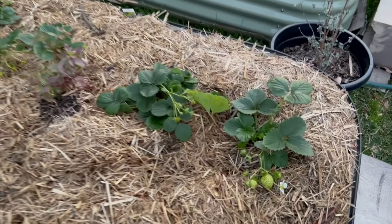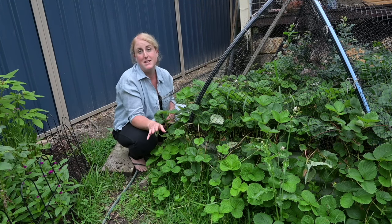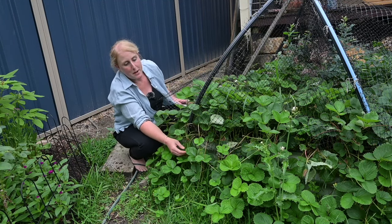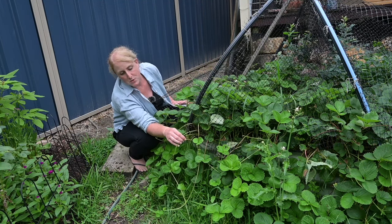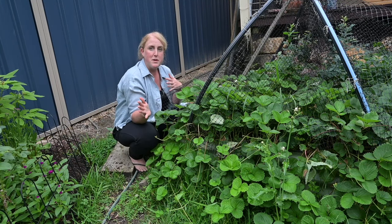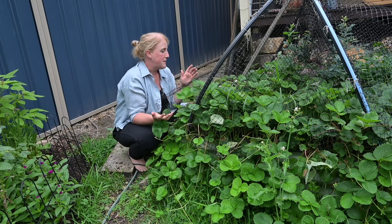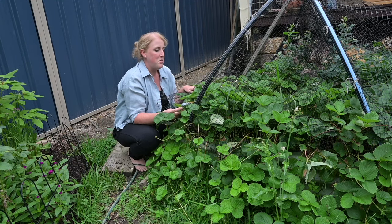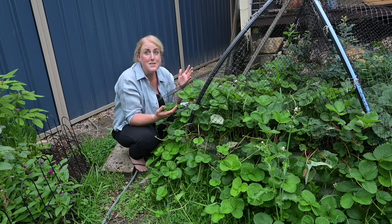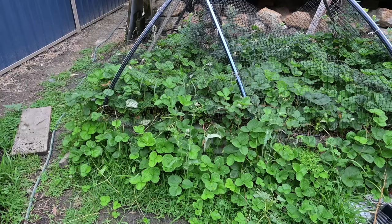I have been saying that I need to deal with this for a while, much like the poor fruit trees that are still sitting in pots and have been sitting in pots all summer. But life happens in the order that it happens. And also I thought, well, what I would do is wait for these to root into the ground a little bit, and then when I build the new strawberry bed, I will actually just take some of these and transplant them over, and we'll just see how we go. But I'm thinking now that maybe I'll just have 3 beds of strawberries. I don't know. This is crazy. But I'm really, really happy with how much growth we have seen.